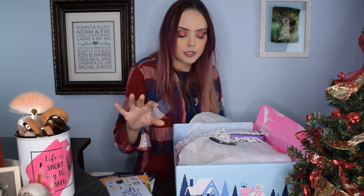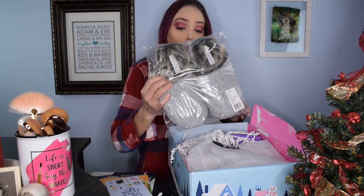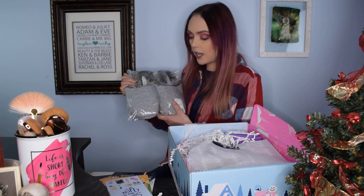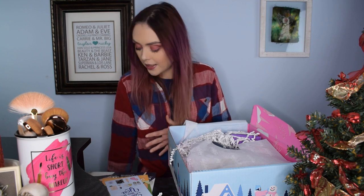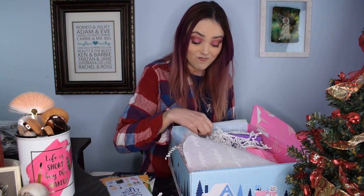From getting emails and seeing their really good social media presence — which is how I found out about them — I've seen a lot of the possibilities for what we can get, and I already recognize a couple things I was hoping I'd get, so that's really exciting. The first thing I picked out for my customization was these slippers. They're fur-lined, super cute — like a nice cable knit sweater with fur on the inside. I'm a big slipper person because my feet are always cold. My current slippers are getting a little worn after a year and a half, so I'm really excited to test these out.